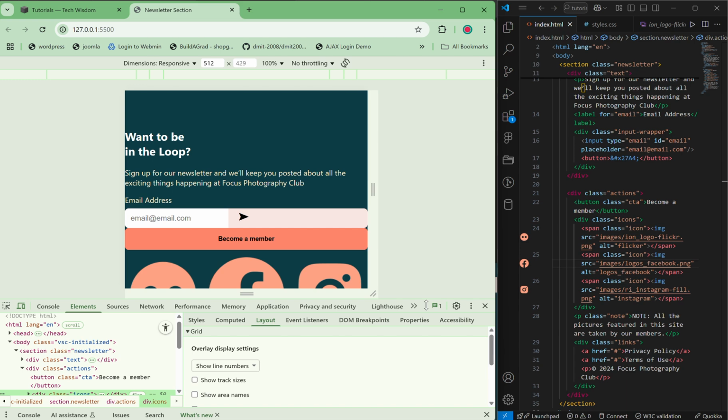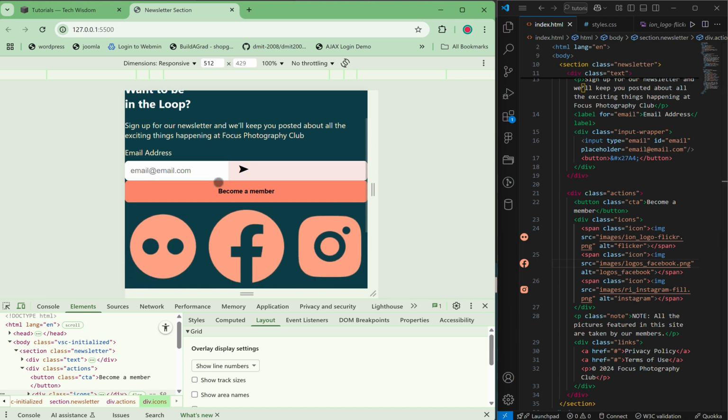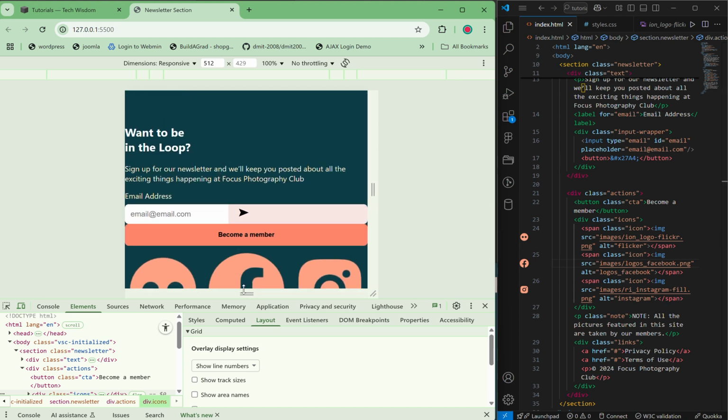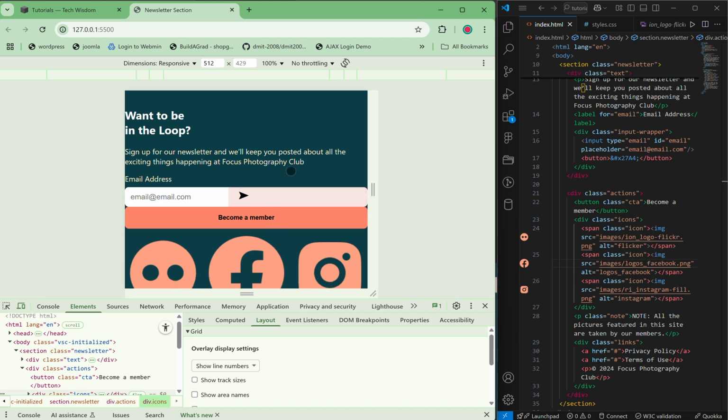Okay, let's head straight to designing our mobile view. Since our mobile view is very simple, it's just gonna stack up vertically. We basically don't need grid layout, but why not use grid layout to leverage the property called gap, which is the spacing between rows and columns? In that way, you don't have to add margin bottom and then have it be useless when you actually have to use display grid on the desktop view.